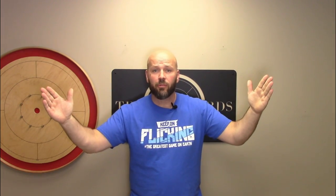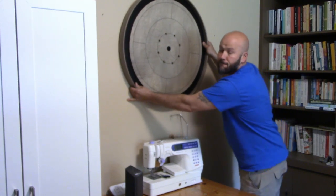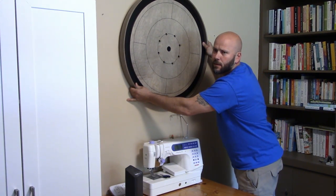Jeremy, that's not going in the kitchen. What? Why not in the kitchen? My kitchen. Any place that you have an open wall with a little more than 30 inches, you're good to go. Jeremy, this is my sewing room. It's not your crokinole room.